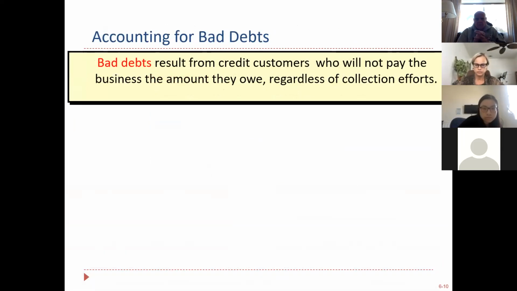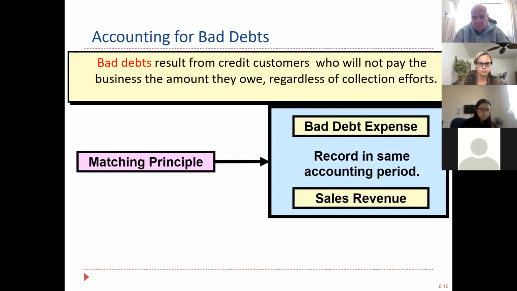Okay. Accounting for bad debts. When you're talking about bad debts, there are only two-line journal entries you could possibly write, just two. Even if you don't understand them yet, put them in your scope. You are going to write a journal entry to record bad debt expense, and you're going to do so by either the sales method or the AR method. The theory is, this is the matching principle in action.